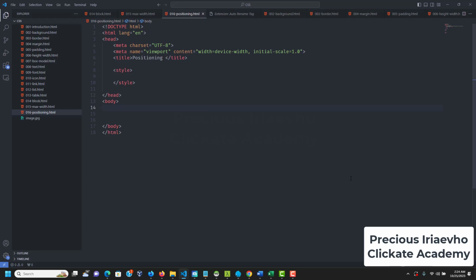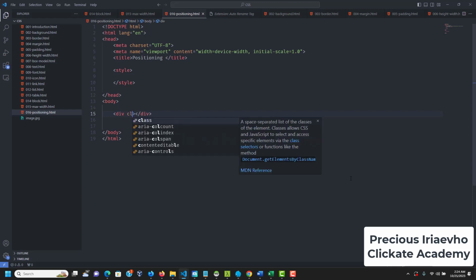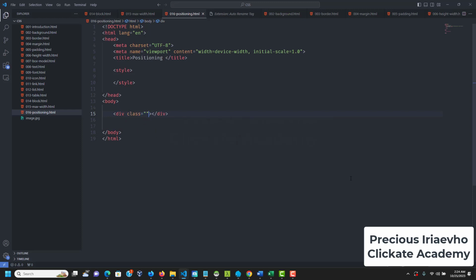So if we start afresh again, let's create a series of divs. The first div, we have a div with class. Let's start with the first one called static. Then let's create the class, static.